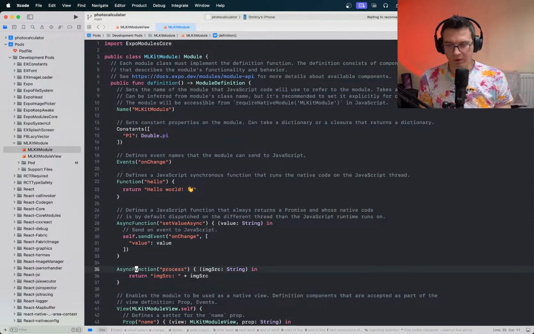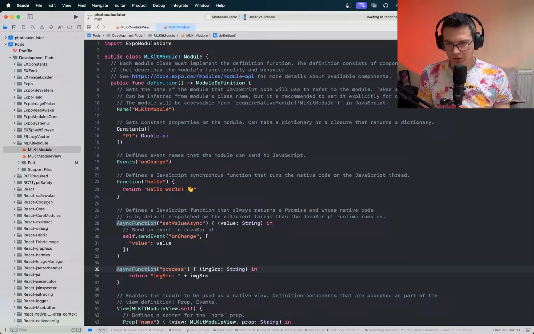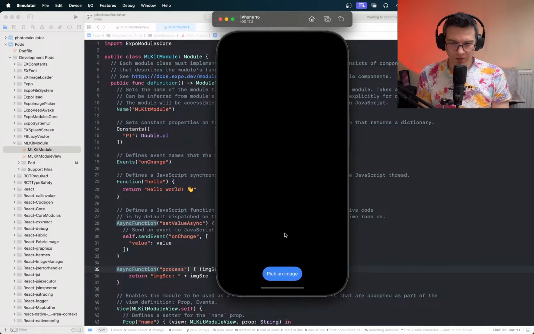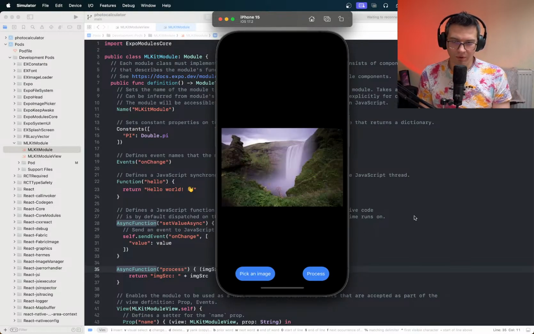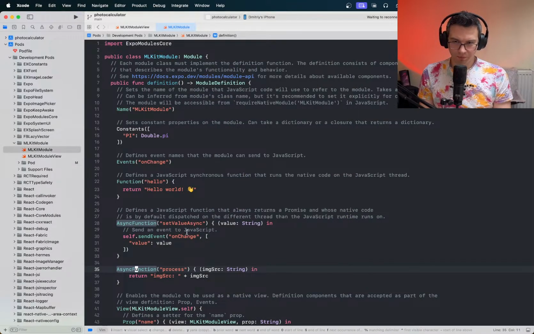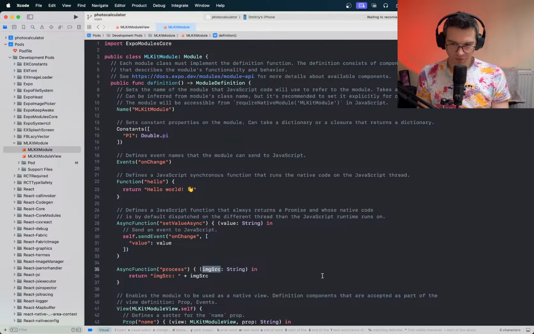We have our async process function, and we have a pick image button, and then we can press process, and on the process we send our image source URL.